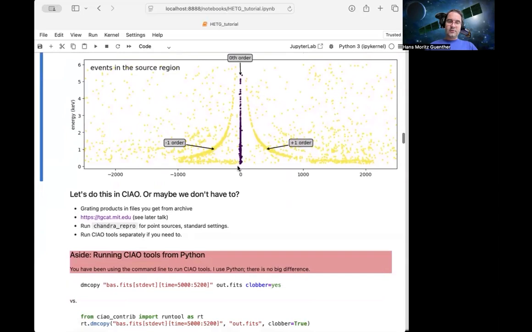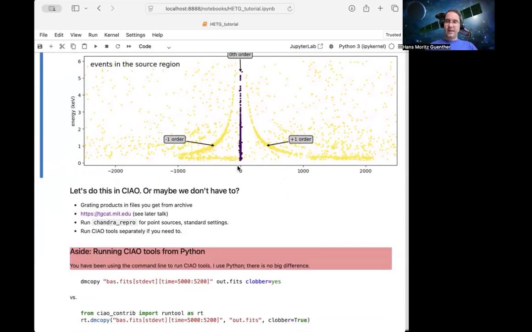So I've said we can do that in Chow several times. And we can do this in Tgextract and Chow. But sometimes you might not have to do it in Chow, because when you download a Chandra observation that has a source in the center and it's a grating observation, the standard pipeline will already extract all the products that you need. So you might just have to download the data and then go ahead, and you have the ARF and the RMF and the spectral PHA file that you want to use.